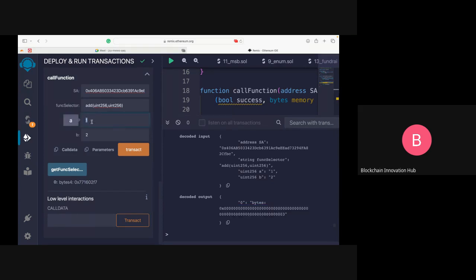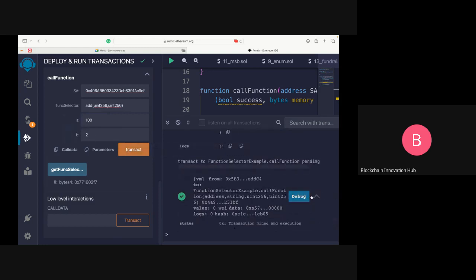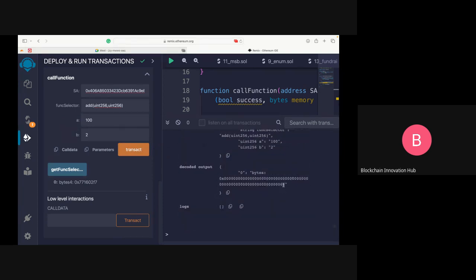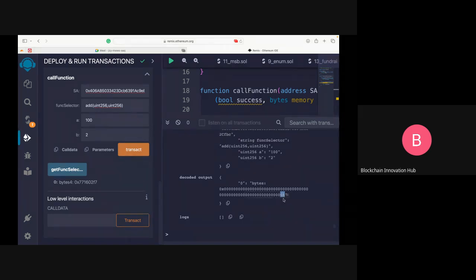So if you want to do anything like maybe transact 100 plus 2, if you come here now, check the log, scroll down, you can see that it is giving you 100 plus 2, which is 66 in hexadecimal value. If you take this 66 and convert it from hexadecimal to decimal, you're going to get 102. That's one thing about this value: the value is always in hexadecimal. So that's it, and that's how it works basically.